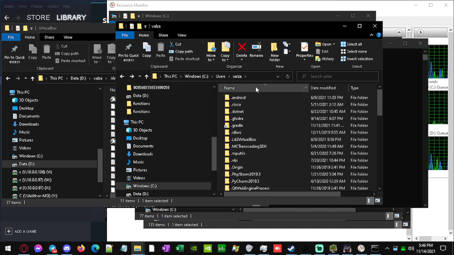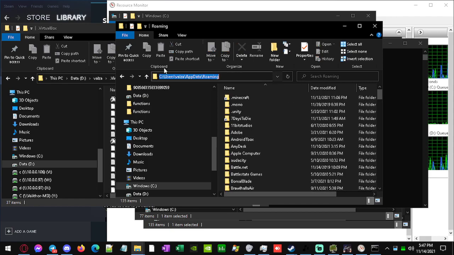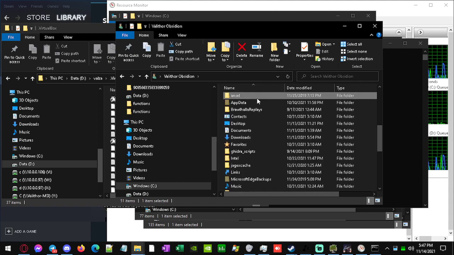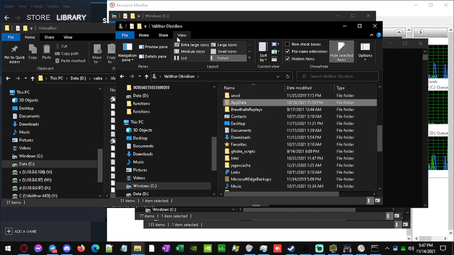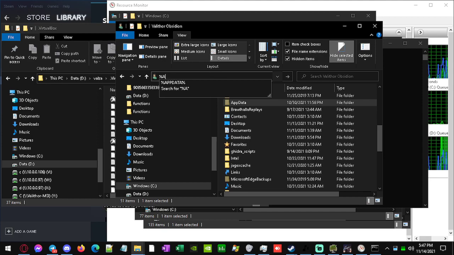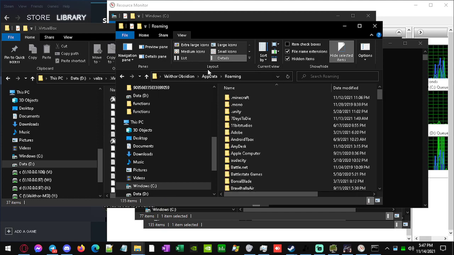This is the first attack. Now, this part is where you want to be really careful that you don't miss anything. So we're going to go to the AppData folder. This actually sits under my user. If you don't have hidden directories unhidden, you're not going to see this folder. The way that you can do that is under the View tab up here, you just have to check on Hidden items. Or you can do the method I did: put a percent symbol, type AppData, and a percent symbol. That is a system shortcut to go to AppData.